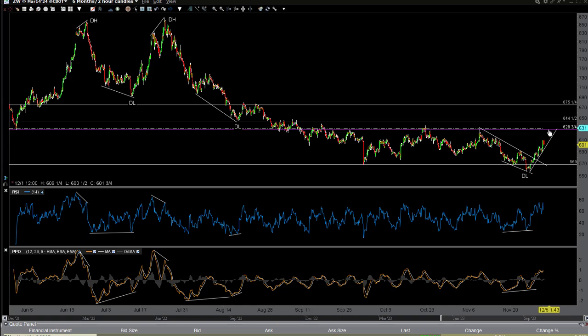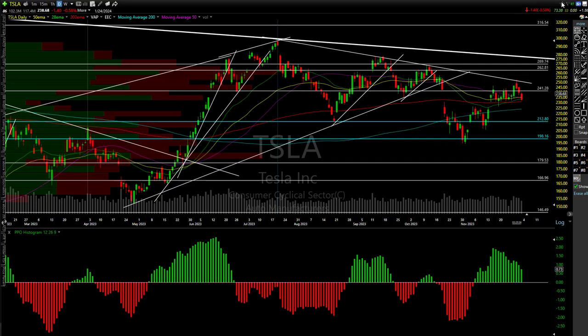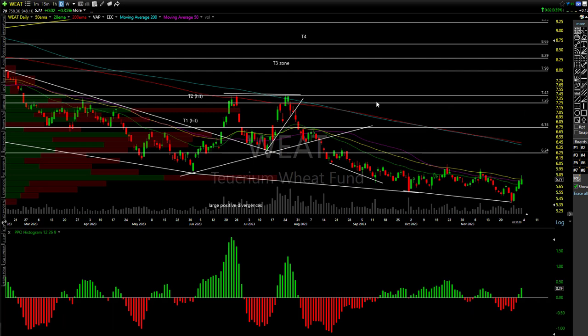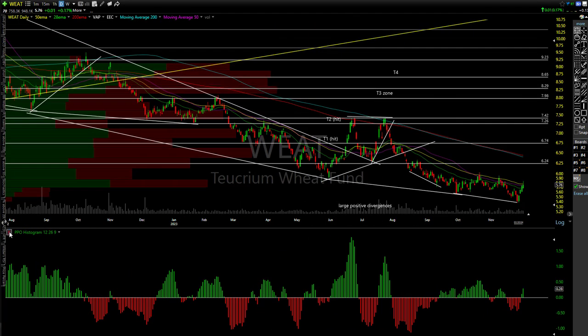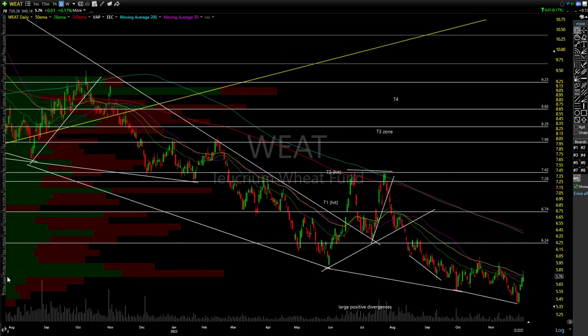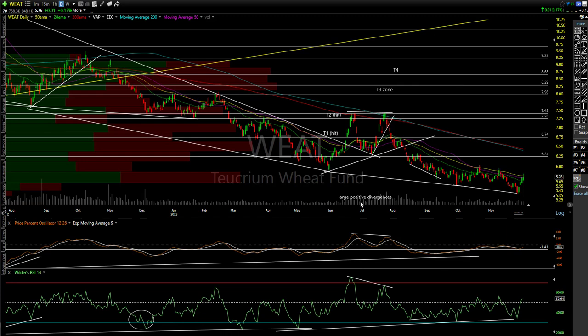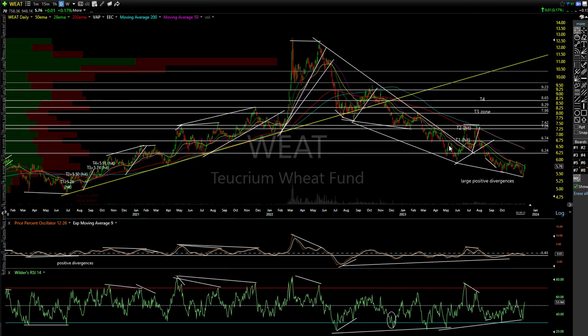And I'm going to get to the chart of WEAT, W-E-A-T, the ETN, for those of you that like the ETNs better. But these are the next targets here. So let's roll into the ETN. Quite a few of the commodity ETNs were retired earlier this year. Let me fix my indicators here, put back the PPO and the RSI. All right, a little bit of a busy chart.